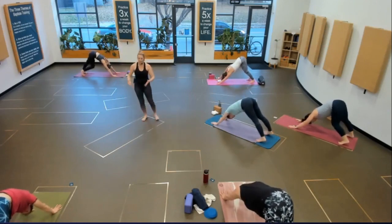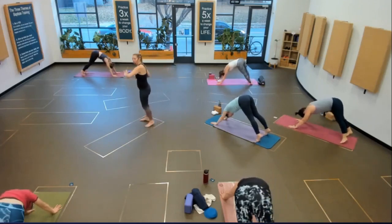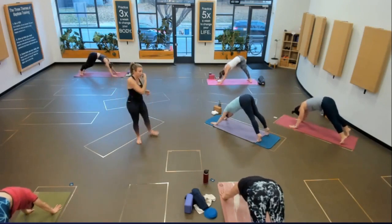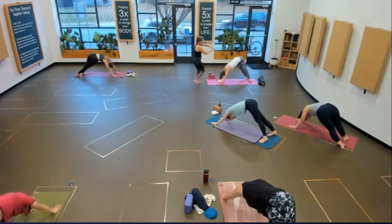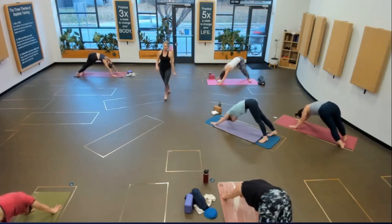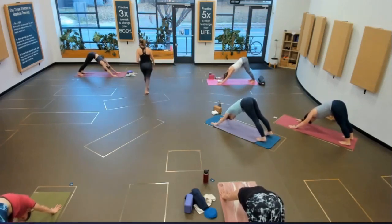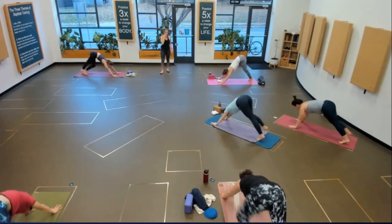Then inhale and tippy toe, and as you exhale, drop your heels to the left. Really press your right hand into the mat as your heels drop to the left. Then inhale, tippy toe, heels up high in the center, and drop them to the right. Breathe and let the whole side space of your body stretch. Inhale, come back to the center, and exhale, press your heels down towards your mat. Take another breath.